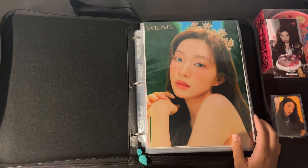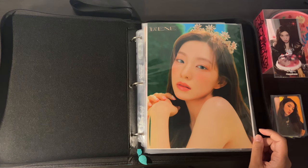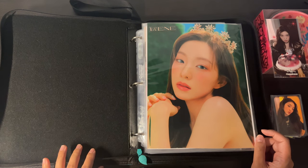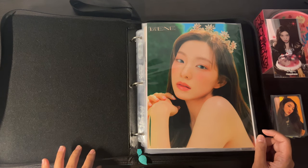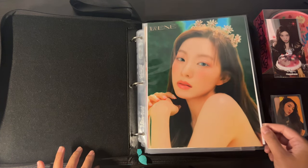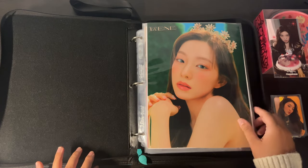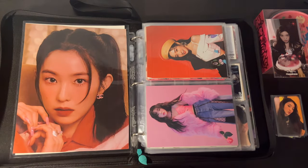This is still my cover page. It's the A4 of Irene from the Feel My Rhythm album. There was a recent announcement of tons of birthday merch and SMCU Palace merch, so maybe I'll change it if I do decide to get another A4, but for now this is definitely my favorite photo. Feel My Rhythm Irene is so pretty.